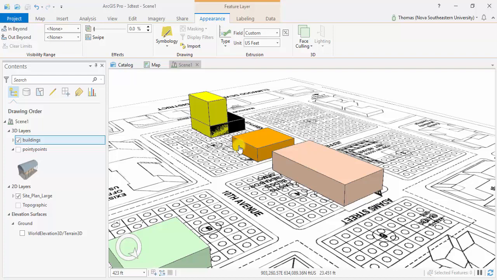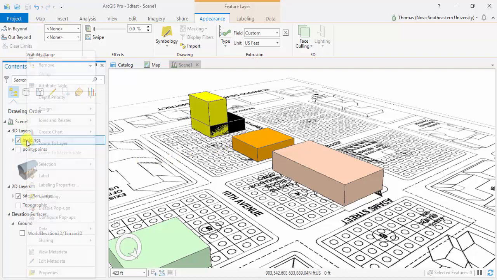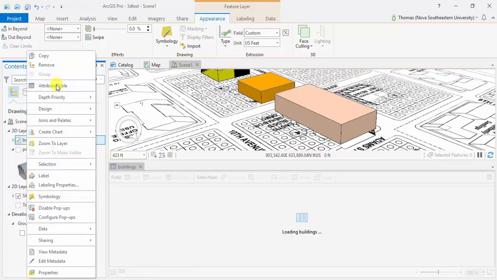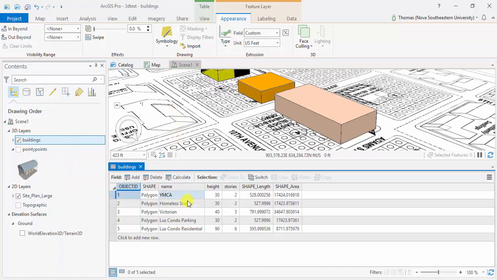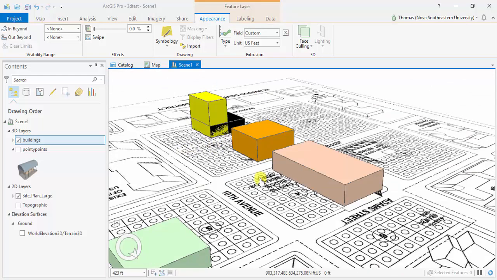How would I change the height of my homeless shelter? Edit my table. I right click on it, go to attribute table, go to homeless shelter, double click in it and say it's 50 feet high. And it pops up. I just changed my data in the background.